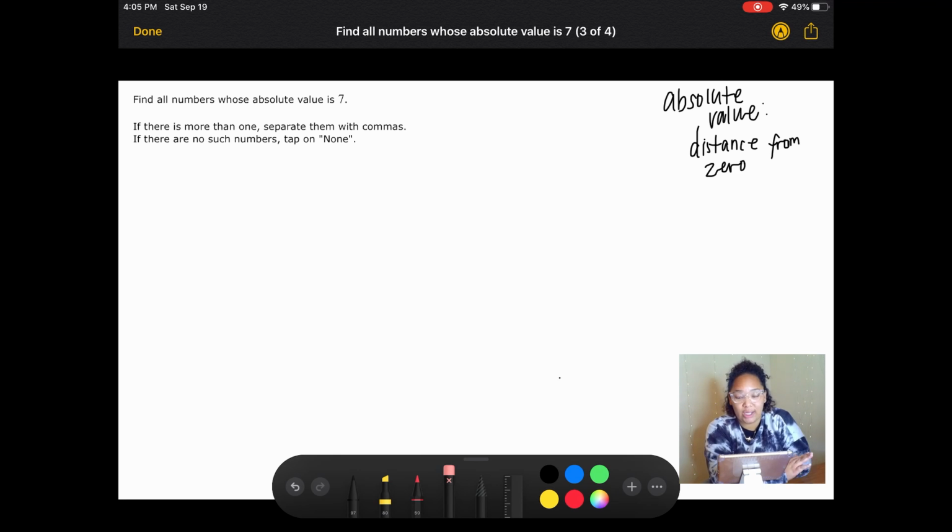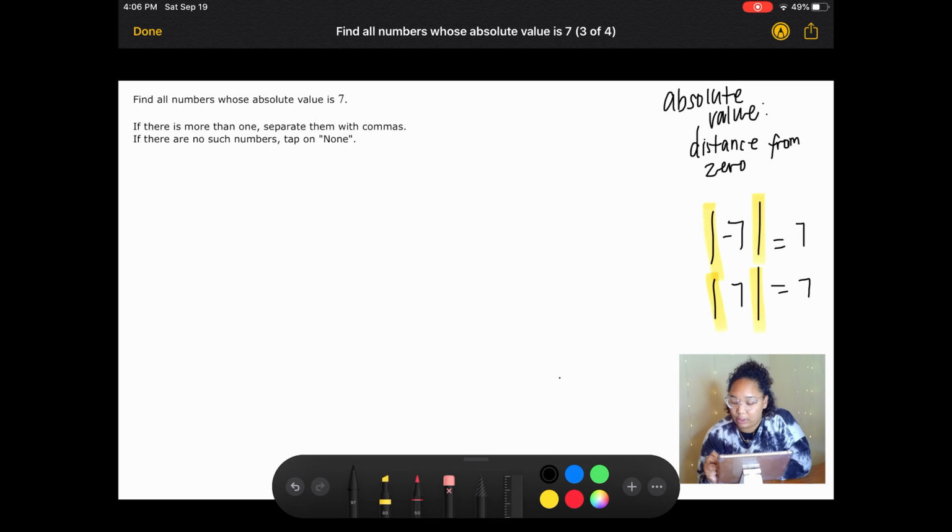Absolute value is talking about the distance of a number from 0. A lot of times you see the question with something in these bars here. I call them absolute value bars, where essentially these parallel lines make any value of a number positive. So the absolute value of -7 is positive 7, and the absolute value of 7, already a positive number, would again be 7.